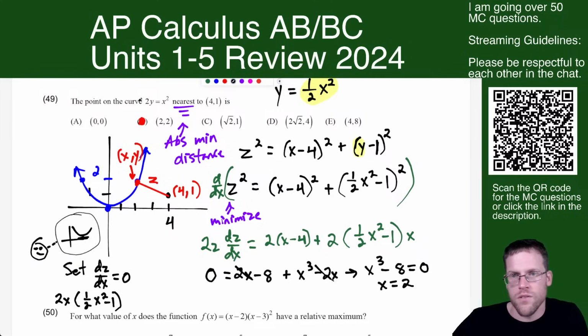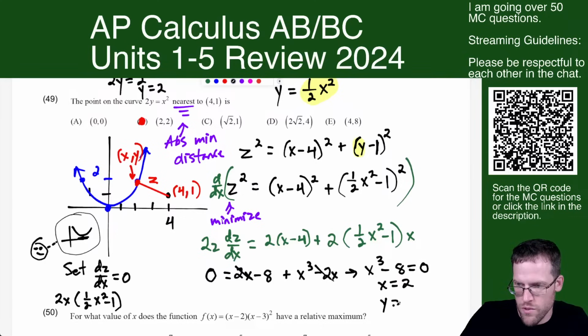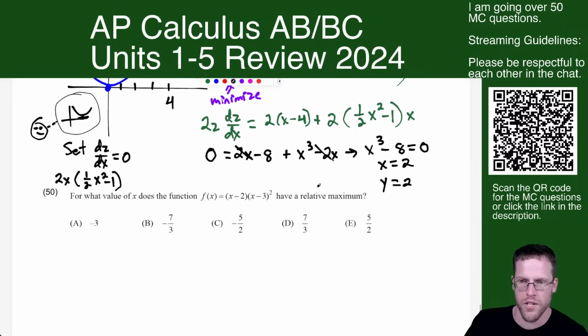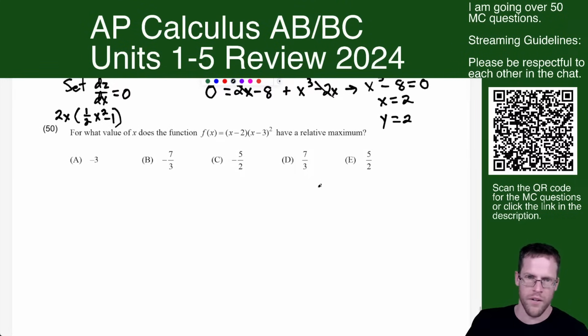And if x is equal to 2, we solve 2y equals 2 squared, which tells us y equals 2. So x equals 2, y equals 2 gives us this. That's a hard question. It's kind of annoying, but this little trick of not square rooting, otherwise you're going to have a nightmare chain rule. All right, final question. Somehow we made it. I don't know how, but we did.